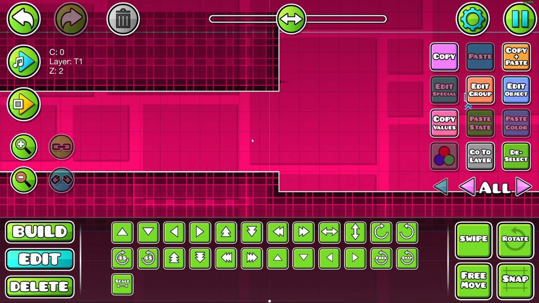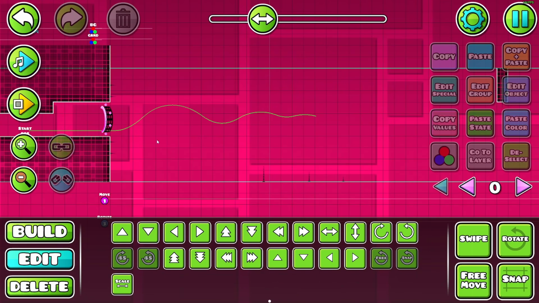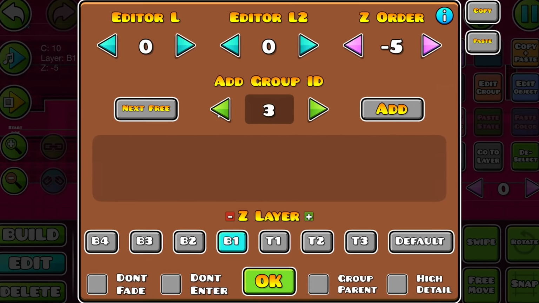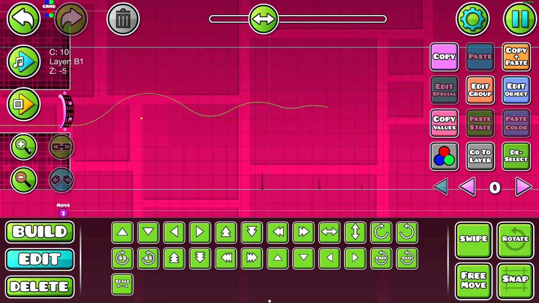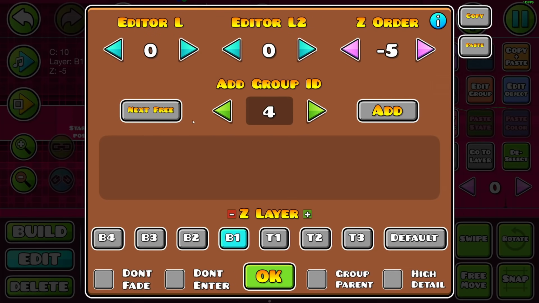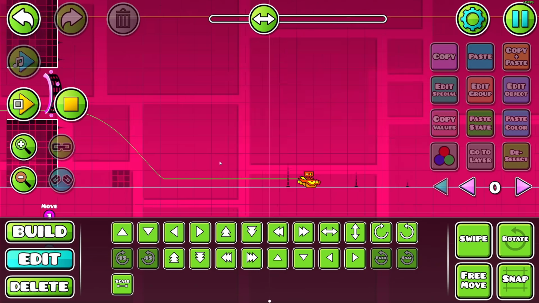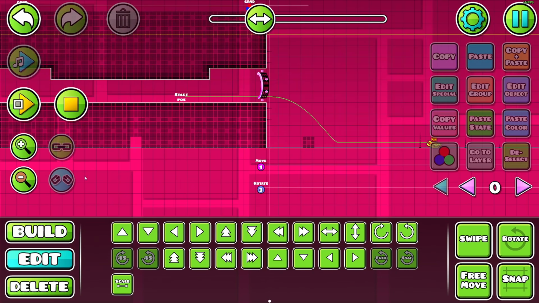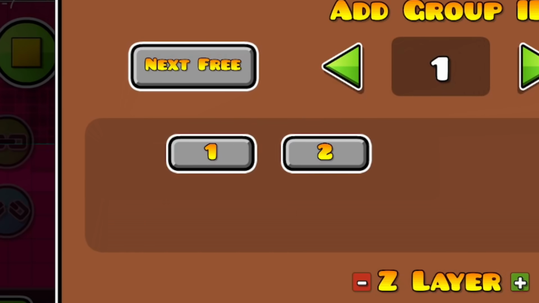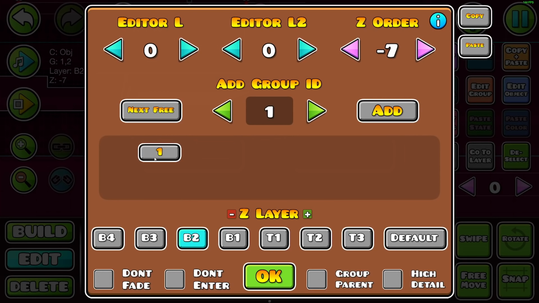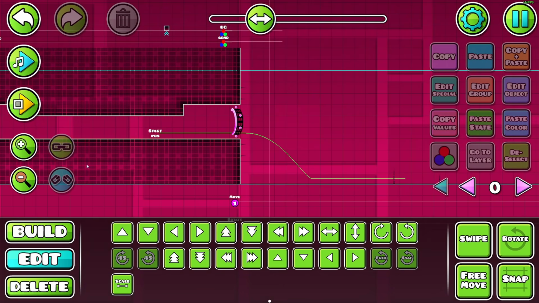What? Why is there no cube portal? Hello? One thing I forgot to do was set the center of rotation. What is going on? Did I not give this a group or what? What did I give group to? I'm so confused. What is happening? Why is a random square of that block moving? Did I give this... What? I must have clicked on a block by complete accident and given the groups.